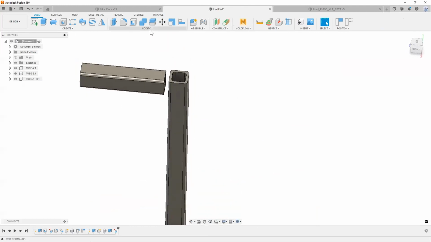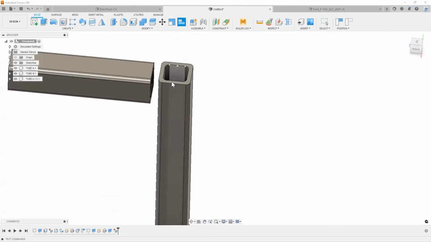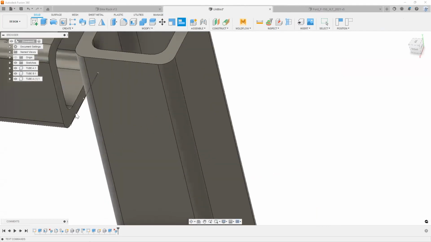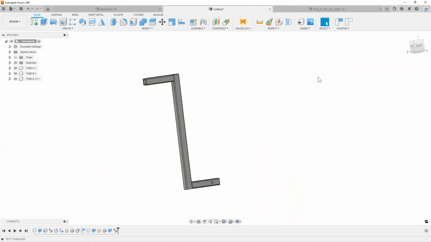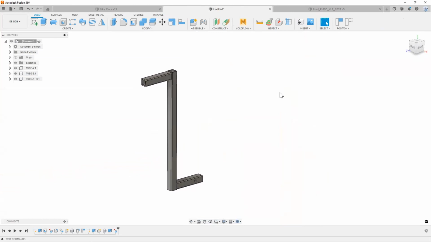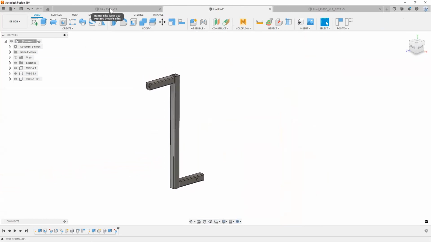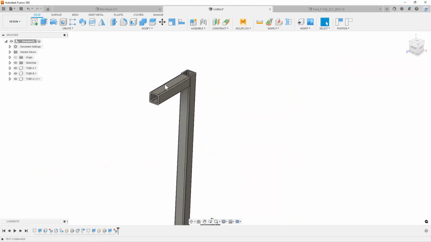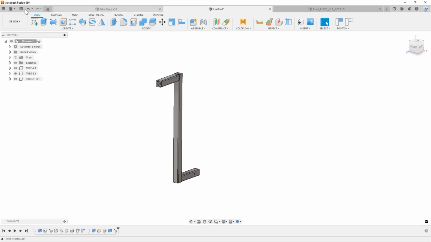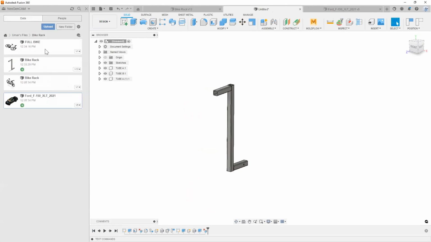Next thing I'm going to do, same as earlier, is align everything together. I pick my face here in the back, face here, and we're done. Okay, so we're coming together pretty well here. As you can see, it's starting to look very simplistic, right? Next thing I want to do is open up a bike rack that I designed earlier.